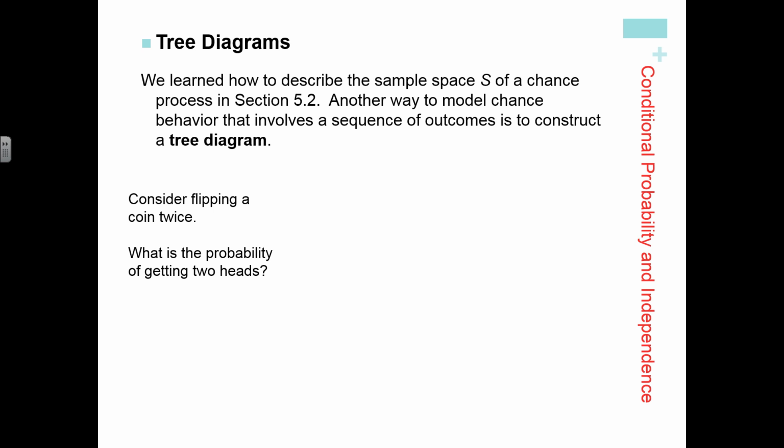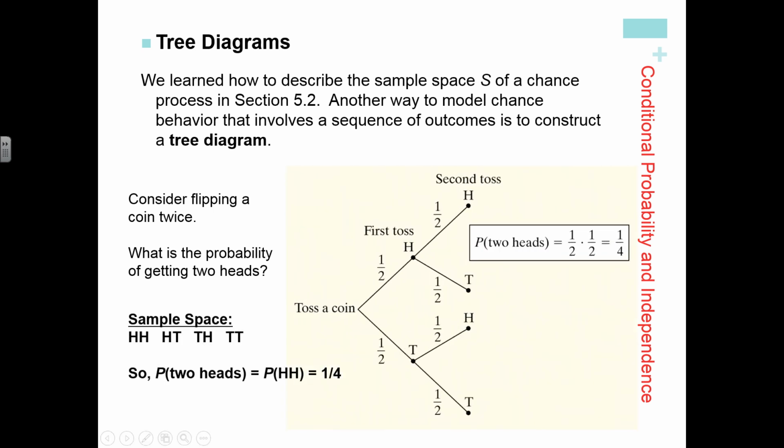Consider flipping a coin twice. What's the probability of getting heads? Well, I could draw out a sample space using a tree diagram. So I toss a coin once, I have 50% chance of getting heads, 50% chance of getting tails. Then I flip it again, I can get heads or tails, and again it's 50-50. Flip it again, I get 50-50. All right, so this is my sample space. This is showing every single possible outcome, as well as the probability model, because it's giving you the actual probability for each toss or each flip.